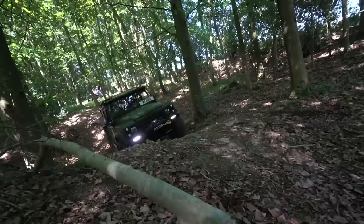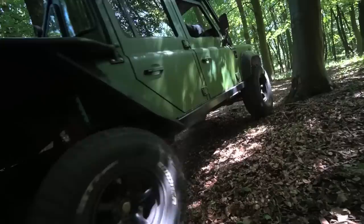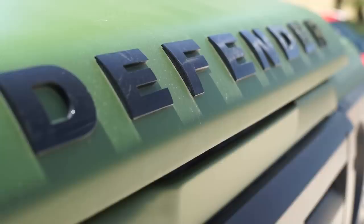So I went to some friends at Devon 4x4. We went through probably about a year and a half of process of understanding how to make an off-roader, but a naughty off-roader that would come out and be like, it can tackle anything. It's not the fastest, it's a regular Defender, but if we've got a technical course, and that's what we've got here, this for me was the ultimate for that.